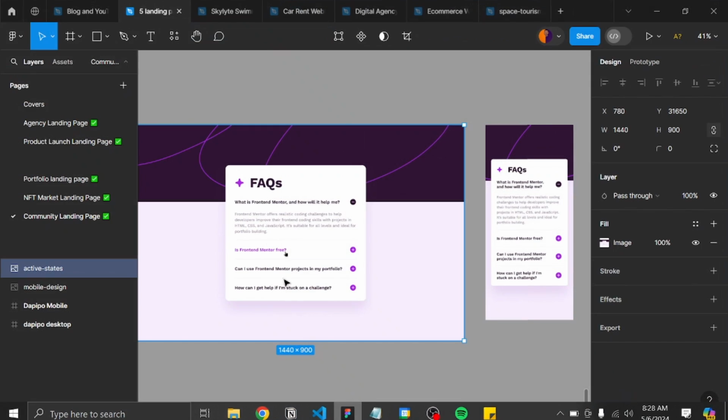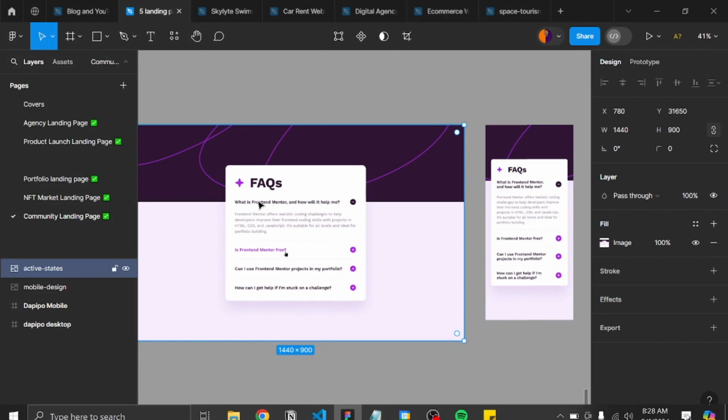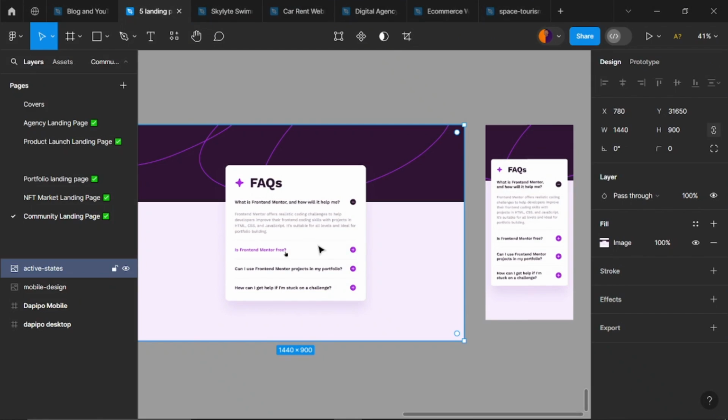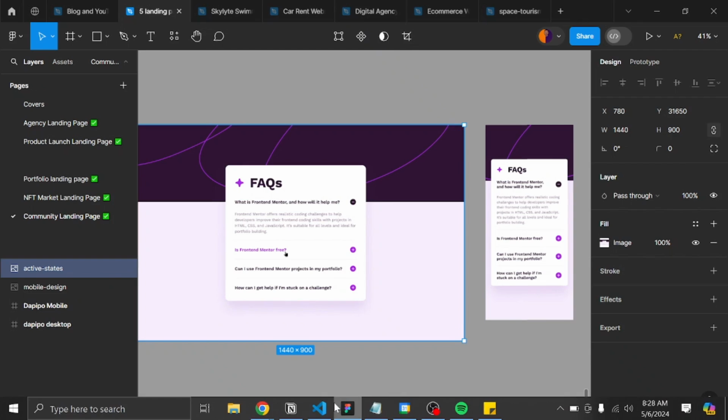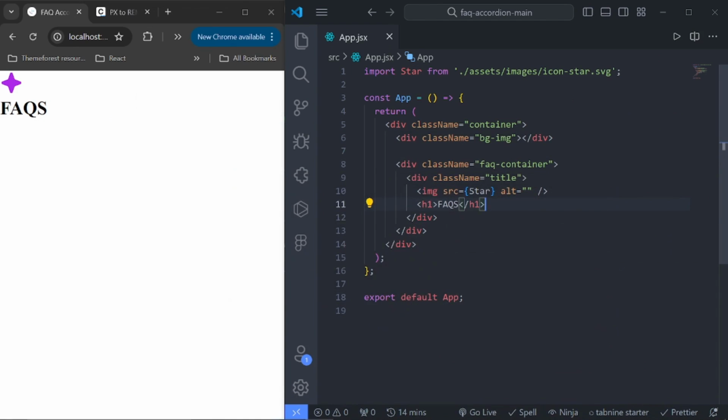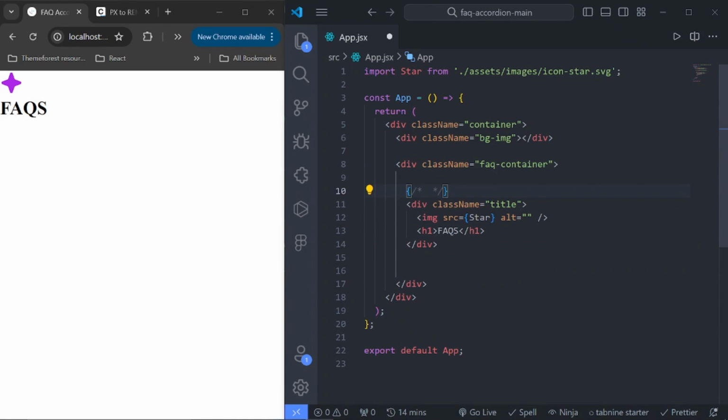So next we need to bring in this entire data we are seeing right here, as well as these images. They're icons, but they give us as SVGs. So let's quickly do that. Outside this title div, I'll just comment this out, say title, and here should be FAQ data.